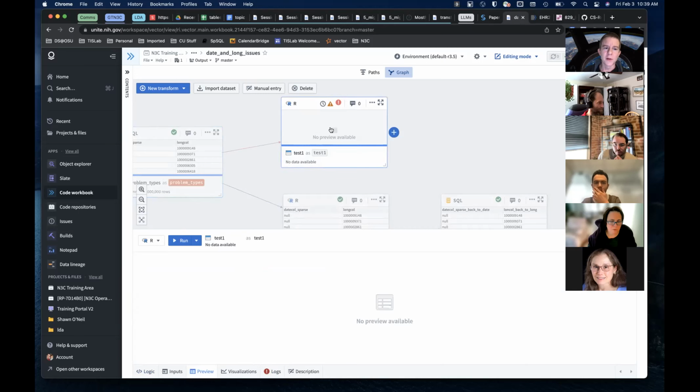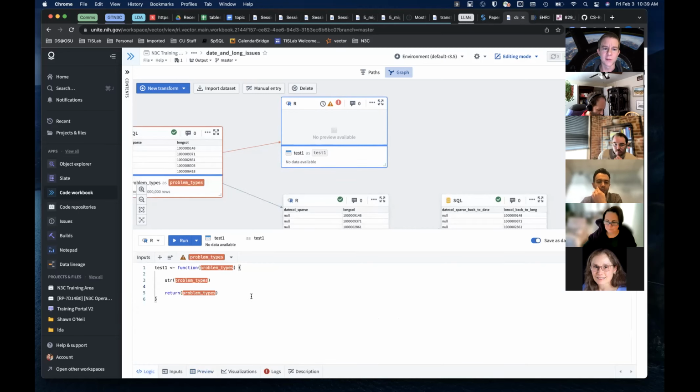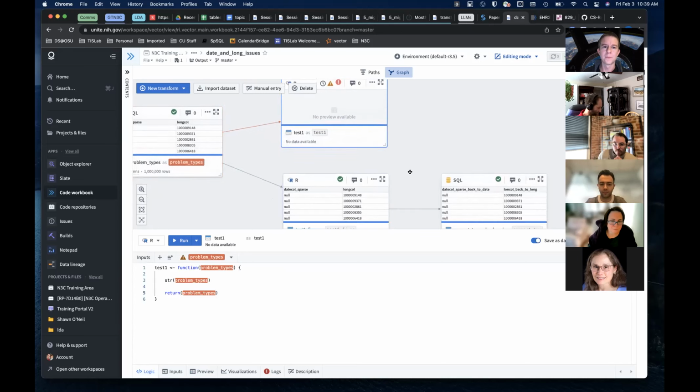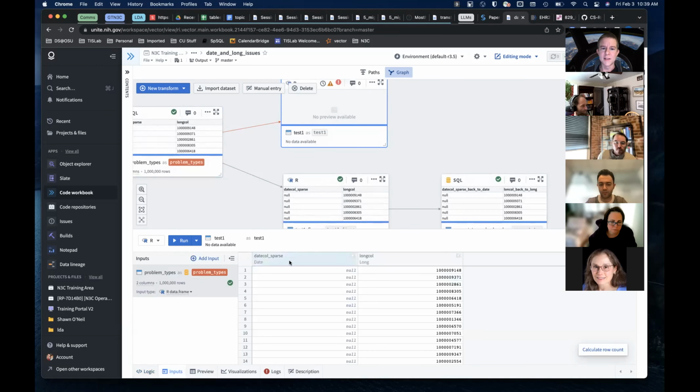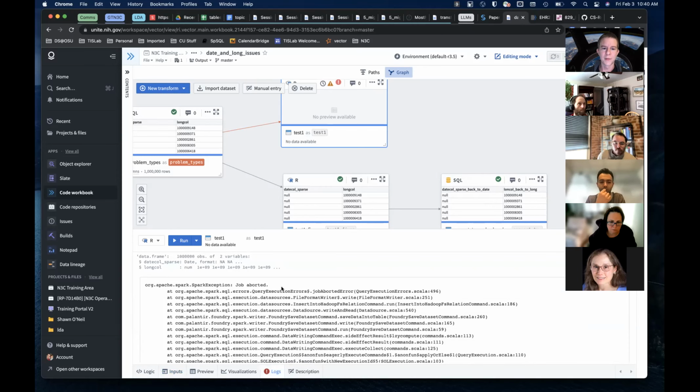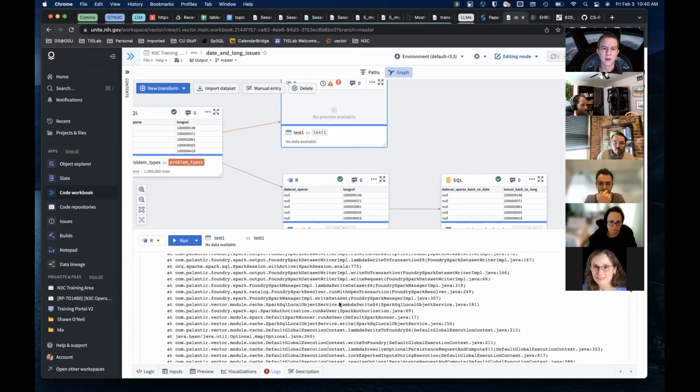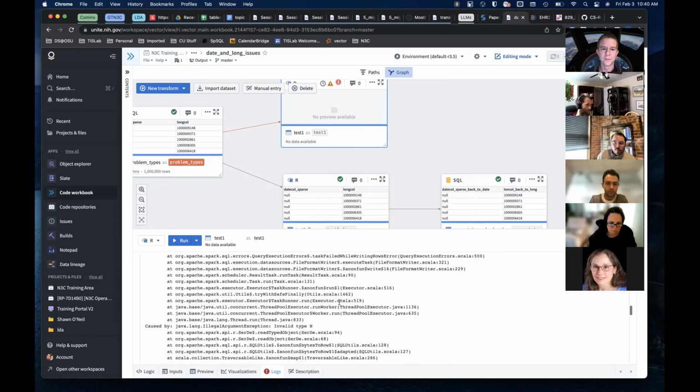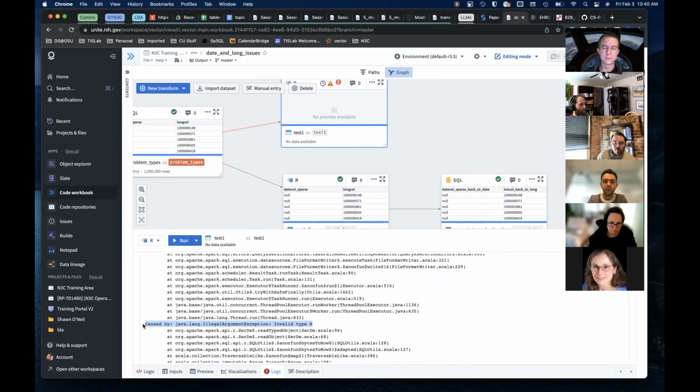The other issue that we've noticed, and I think it's a recently surfaced bug, I don't know how long it's been around, is this: if you have a date column that's almost all nulls, and this only shows up in some cases and is kind of random, and you try to return it from R, it will give you an error. The signature of that error, if you scroll down far enough, is invalid type N.